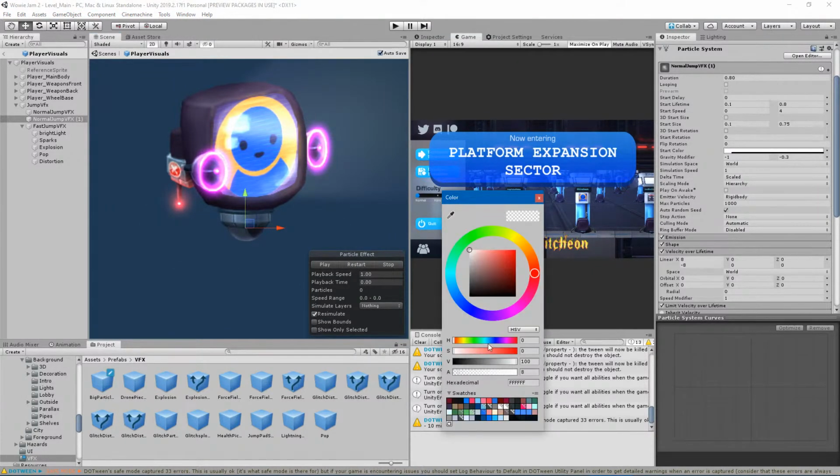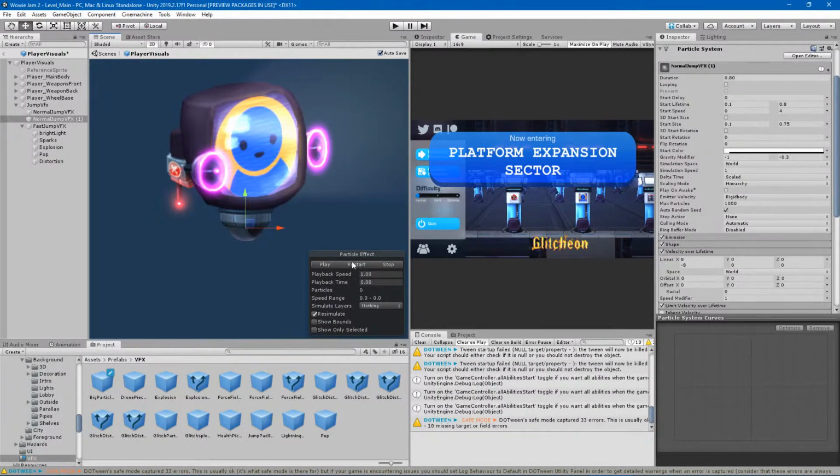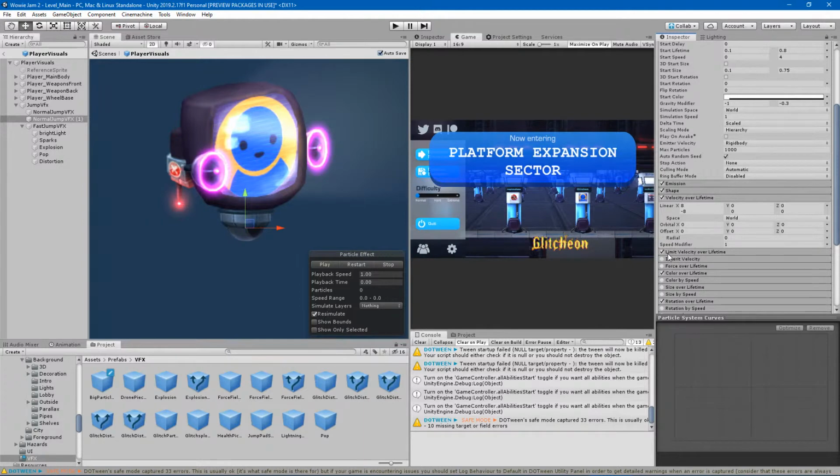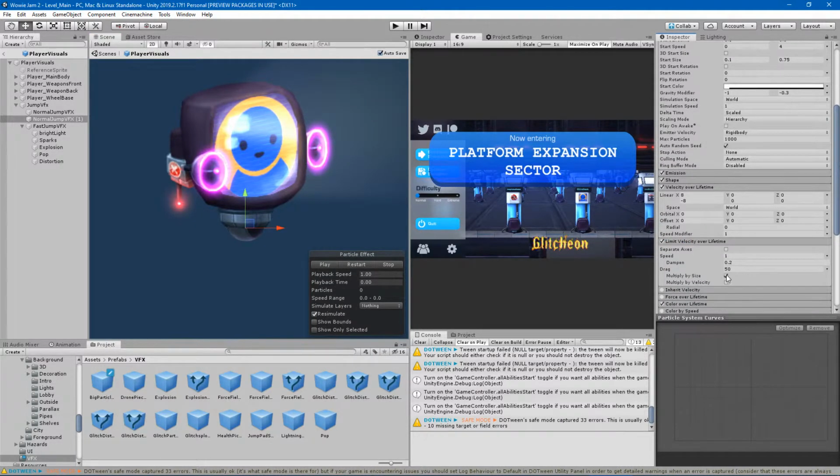A little less opaque, because it's really supposed to be quite subtle. Yeah, that's nice. That's way too much. It's good that we have that. Let's maybe not multiply by size.